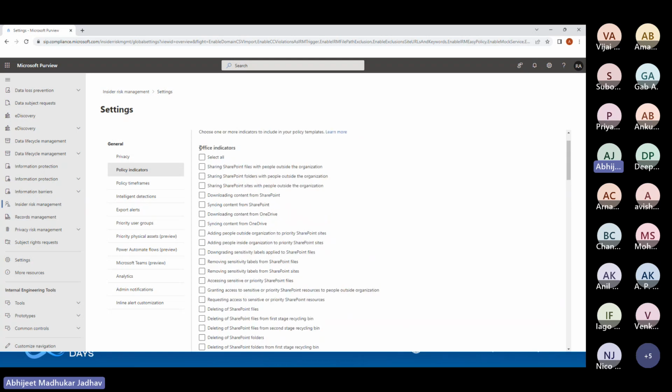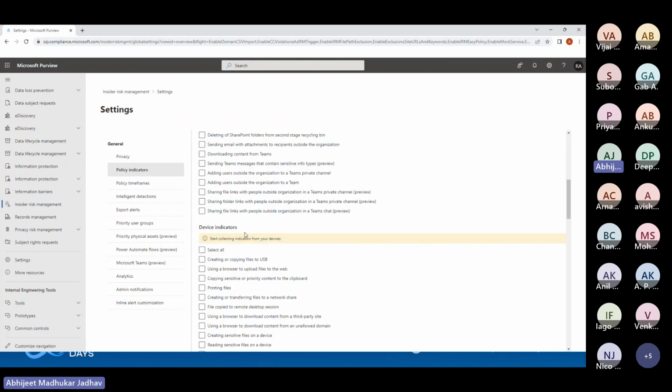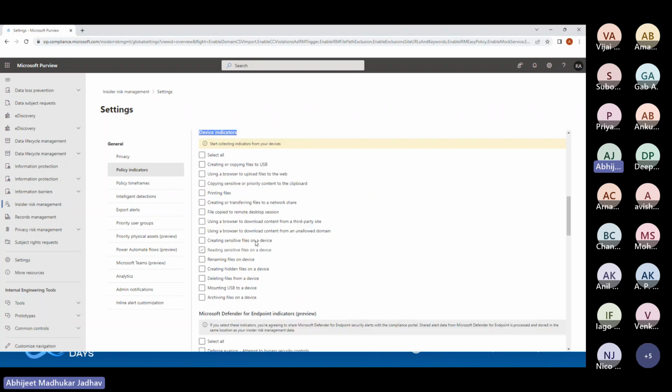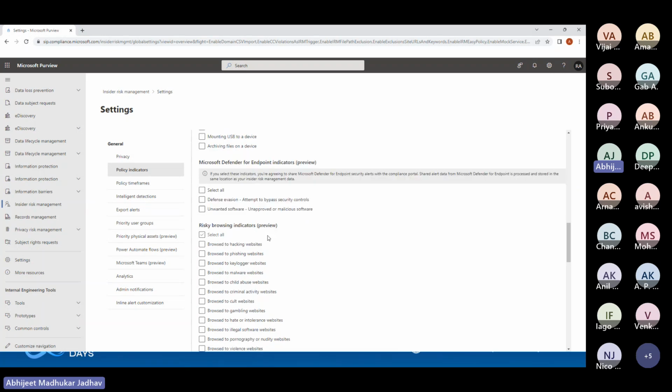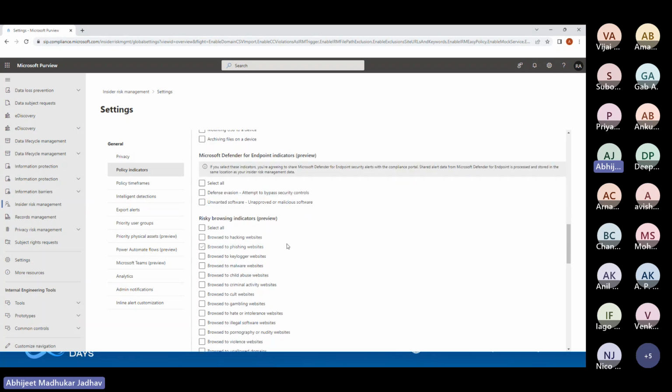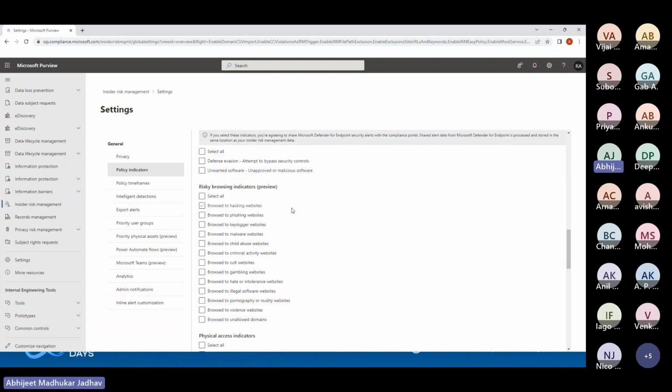So you have Office indicators, you have the device indicators where you're copying the data, moving files to a USB drive, using the browser to upload data on the web, printing files, and so on and so forth. Then you also have Microsoft Defender for Endpoint indicators. This is in preview, but here you can track attempts to bypass the security controls that you're setting up, or unwanted software being installed on your machine.